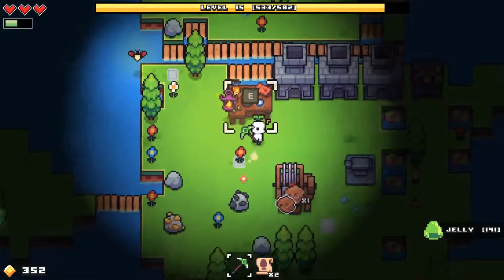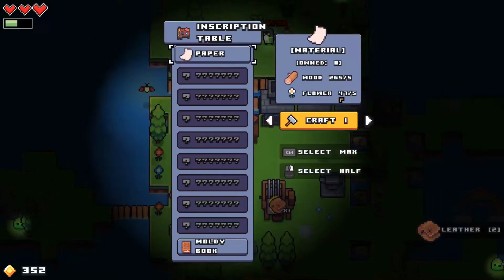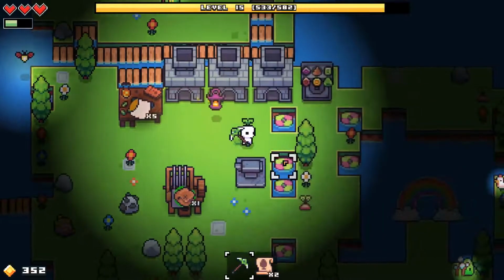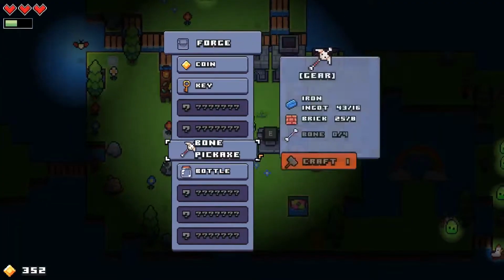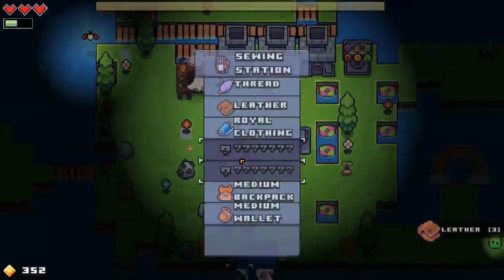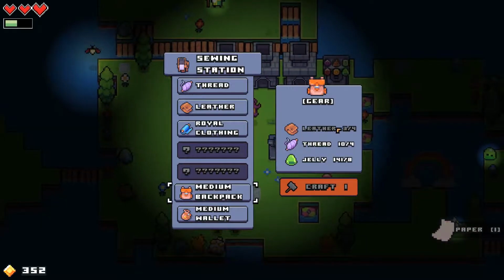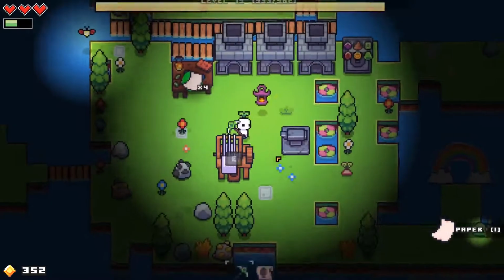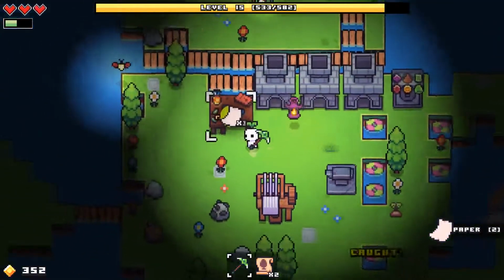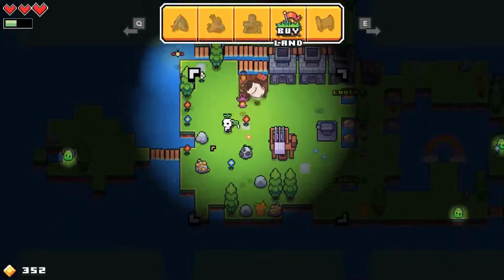For our upgrades, we need paper for the moldy book. That was 5 paper, so let's get that going. Not so bad. But for example, the bone pick requires bone, and the medium wallet requires hot peppers, and the medium backpack just more leather. But both the bone and the hot peppers are in different biomes. What that means is we need to start buying some more islands. So let's get a look at it.